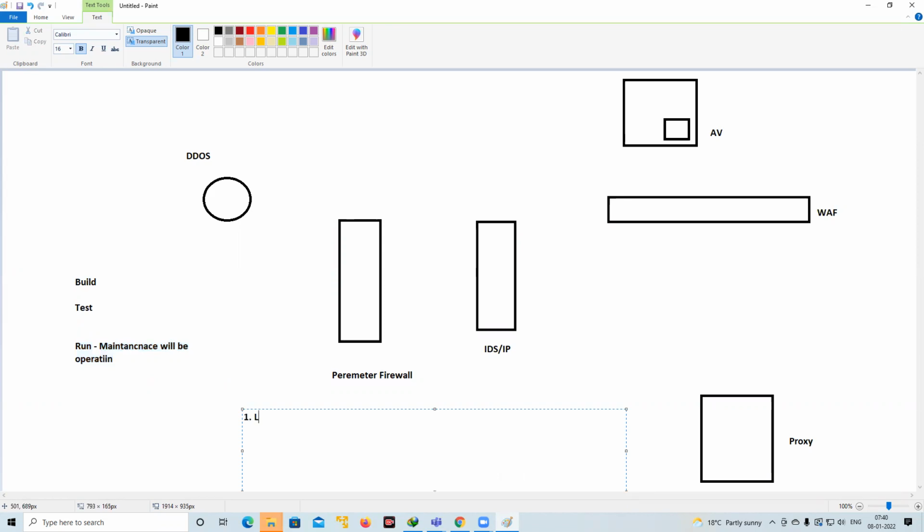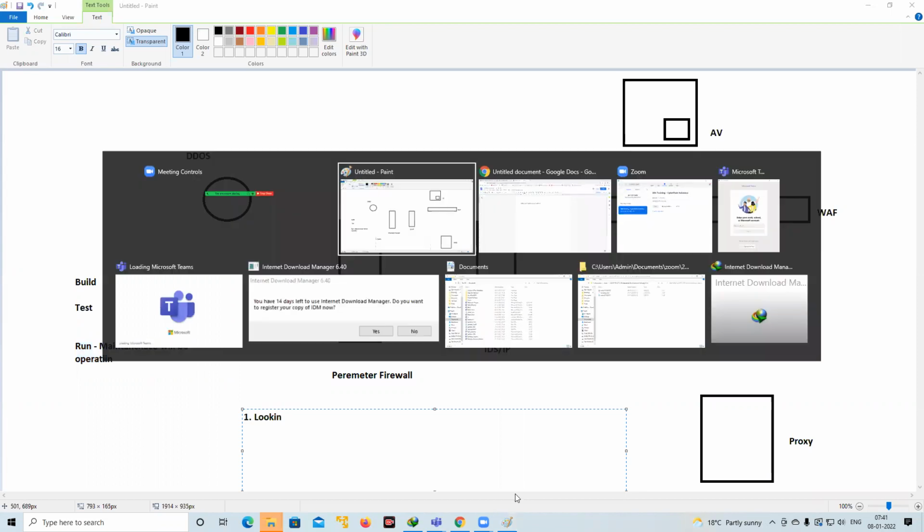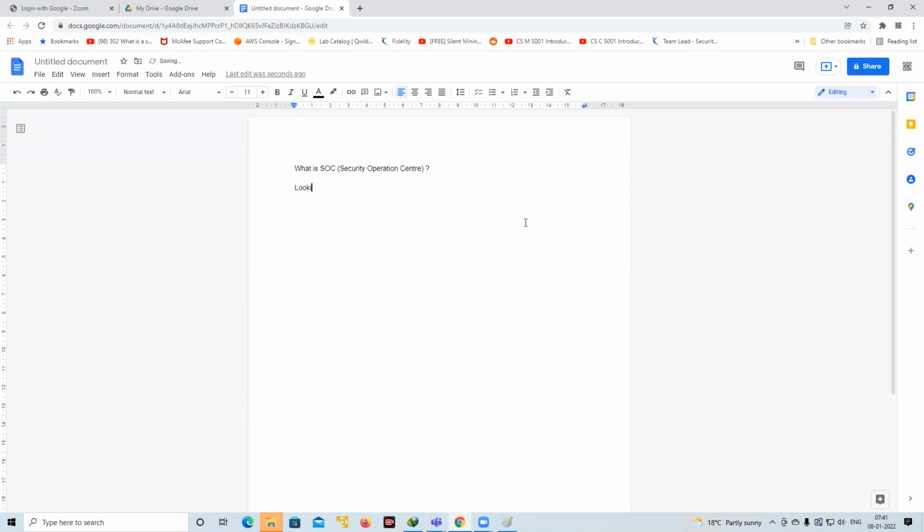The first thing is, I'll be updating it here: looking after the security posture of the entire organization, and making sure the engineers, in this particular case the SOC engineers, are responding to the incidents related to org level impacts. If there is any organization level impact, then only you should be in a position to respond.